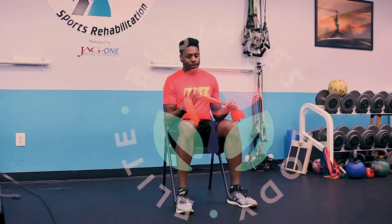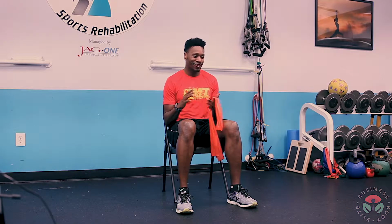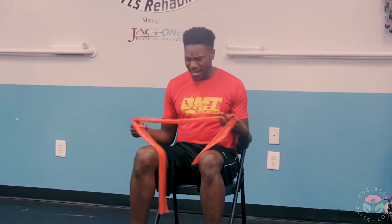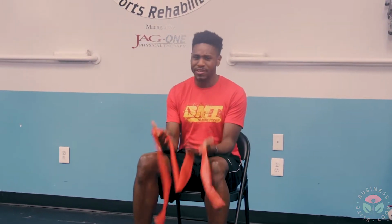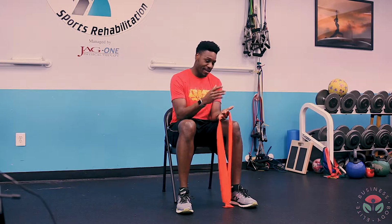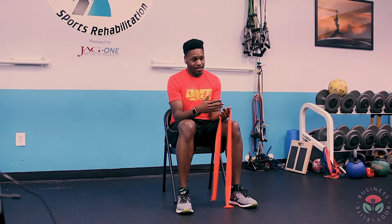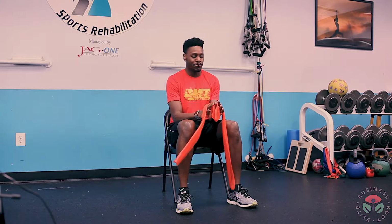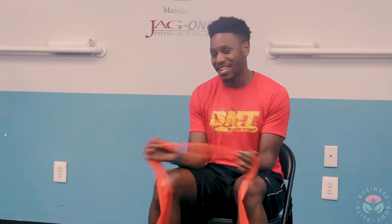So, I'm sure you're probably wondering what this band is for, and I know many of you probably have some kind of band in your house, whether it's red, yellow, green, blue. Resistance bands are great. You can do a number of things with them to work on posture and exercises in general. The one I have here is a red one. Usually the color is based on resistance, so yellow is easier than red, green's harder than red, so it all varies. But any band that you have, you can use a number of ways, as long as the tension is there.